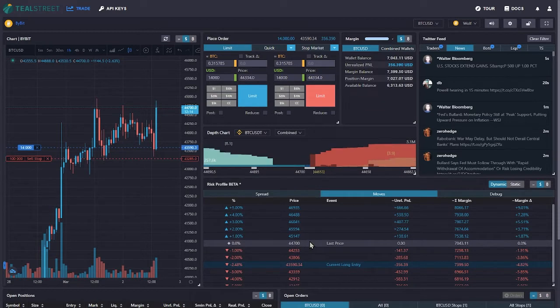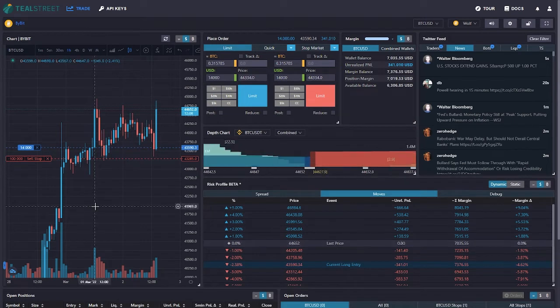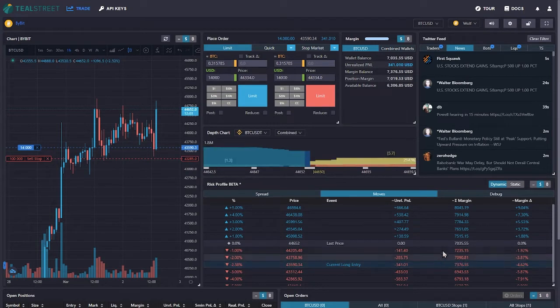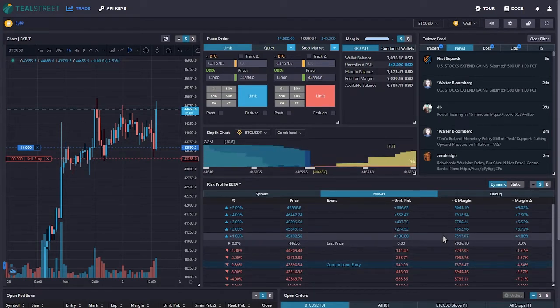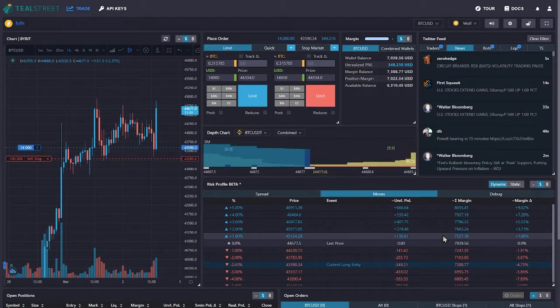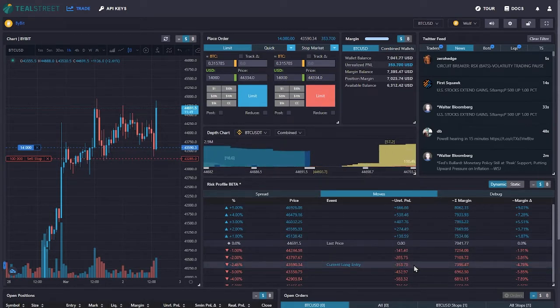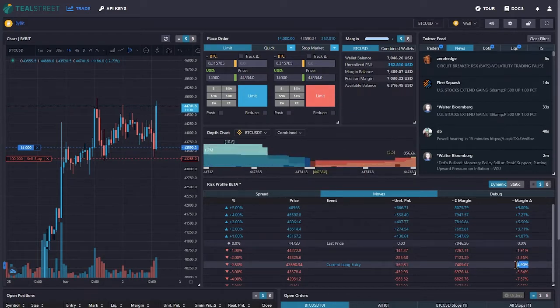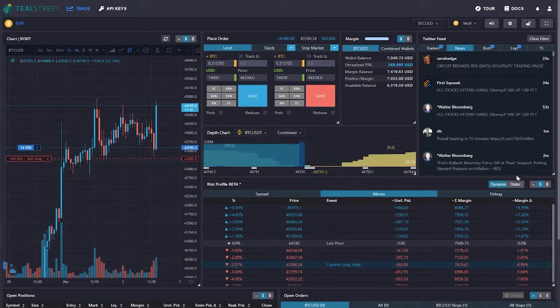Now, since in dynamic mode, P&L is based on last price and not your entry, if I were to let this entire position, which is doing pretty good right now, go back to my entry, it's not like you would normally think. If you're looking at the terminal, your P&L would be zero and you would just say, I wouldn't make any money on this. Well, in reality, you actually lose $350 on this position, because the fact you didn't take the money off the table and it retraces to your entry, you lose the P&L that you had. And that would also be a 5% loss on your current balance.